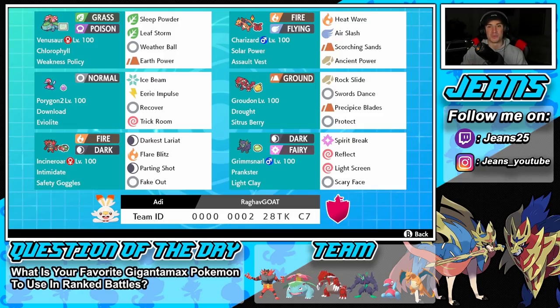I cannot wait to use this Pokemon. I feel like I haven't used him in forever, considering in Series 10, he was really nothing. Nobody ever really used him. He really thrives being Gigantamax or Dynamax, whichever form you were using him in. But this one has the Solar Power, so he does more damage inside that Drought. And then he also has the Assault Vest as his item.